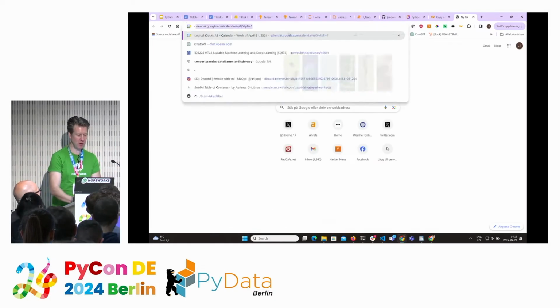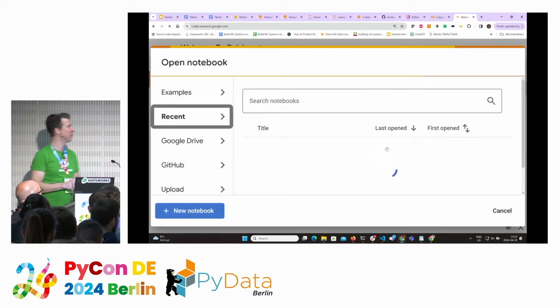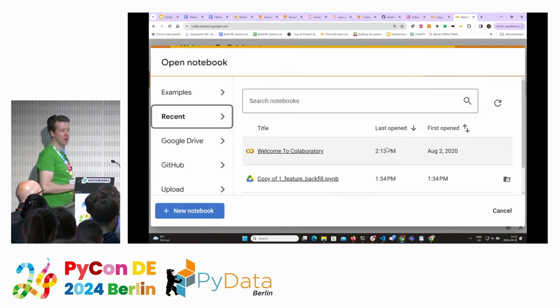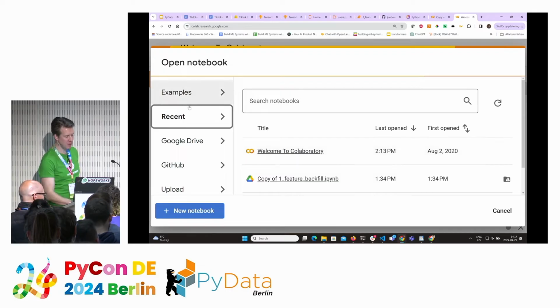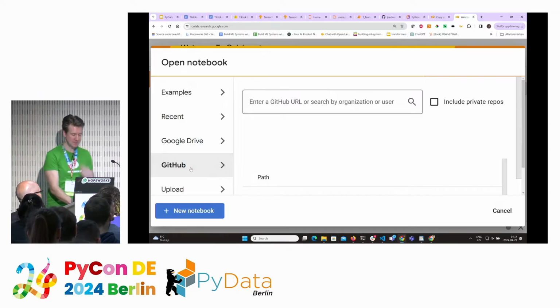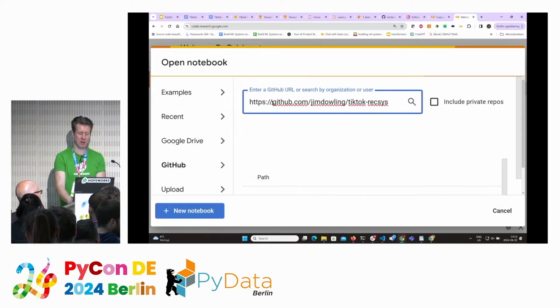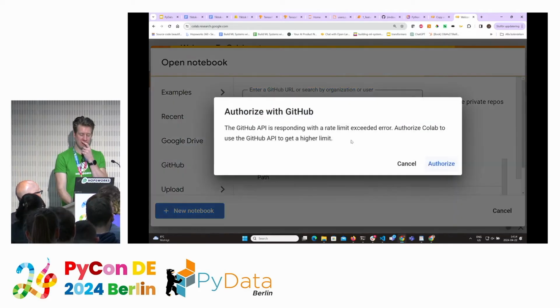Those of you who don't know Colab, you need to go to colab.research.google.com. If you don't have a Google account, I'm sorry, I can't help you. You'll have to live with the Wi-Fi here. But you can see when you go to Colab, you've got some options on the left here. So one of them is GitHub. If I click on GitHub, and I paste in the URL that we had earlier, and press return, what we'll see here is there's a bunch of files in there, right? Authorize with GitHub. Yeah, whatever.